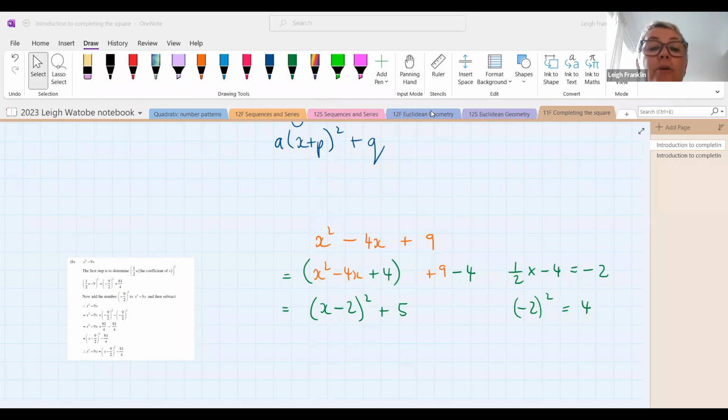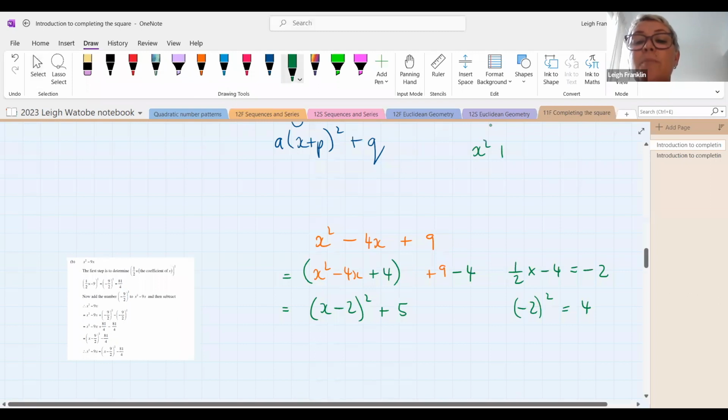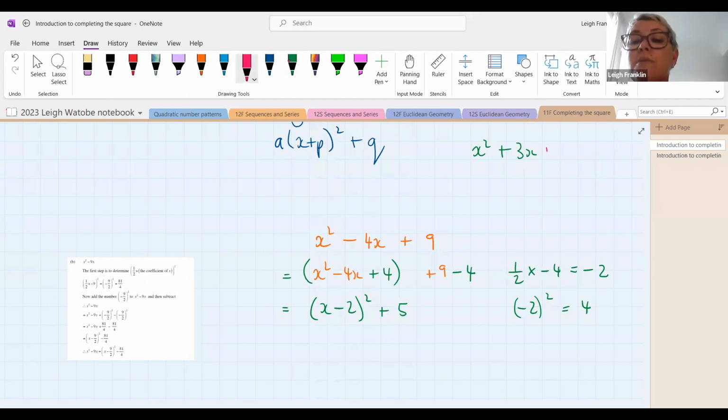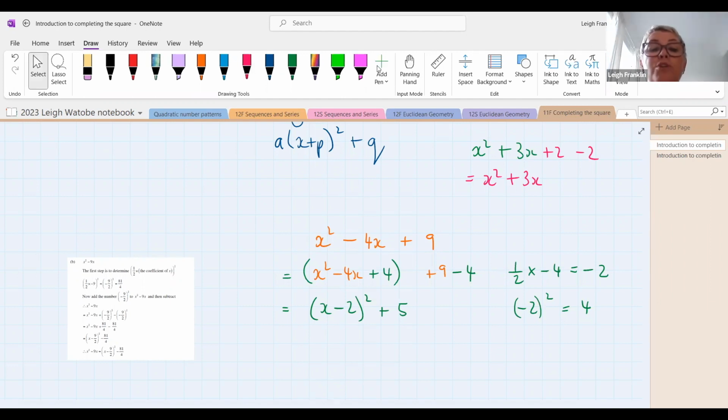So the only thing that you have to do is that whatever you add, you have to subtract. So we're not worried about changing the signs of what's there. We're balancing what we're adding and subtracting. So if I gave you an expression, x squared plus 3x, and I add 2 onto it and then take 2 away, I haven't changed that this is still equal to x squared plus 3x. So I'm not allowed to change its value, but I'm allowed to manipulate by adding and subtracting the same thing, in order to keep it balanced.